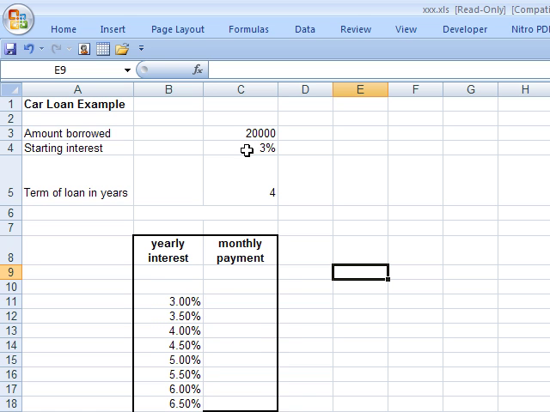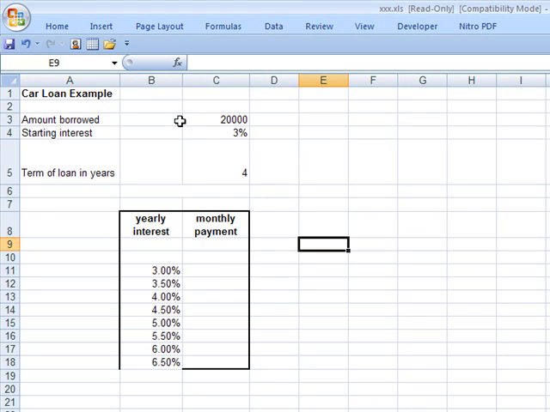Okay, let's get started with this. We can create one variable or two variable data tables depending on the number of variables and formulas that you want to test. We're going to be looking at a one variable data table. And we'll use a one variable data table if you want to see how different values of one variable in one or more formulas will change the result of those formulas. So in our situation, we have an individual borrowing money, and right now he's looking at 3% for 4 years, but we'd like to analyze the other possibilities. It could be 3.5%, 4%, 4.5%, 5%, 5.5%, 6%, or 6.5%.